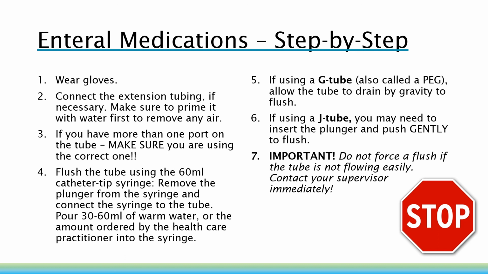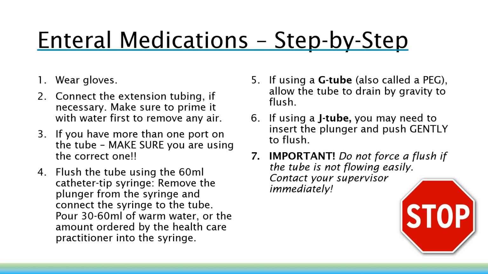Internal medicine's step-by-step procedures. Please wash your hands thoroughly and wear gloves. Step number 2, connect extension tubing. If necessary, make sure to prime it with water first to remove any possible air. 3, if you have more than one port on the tube, make sure you're using the correct one.